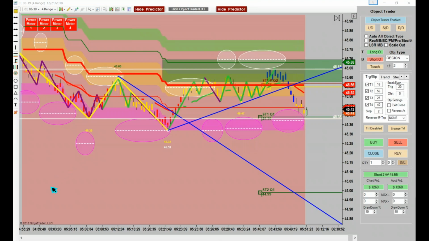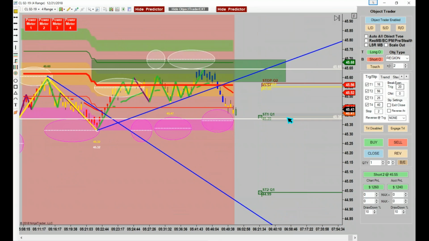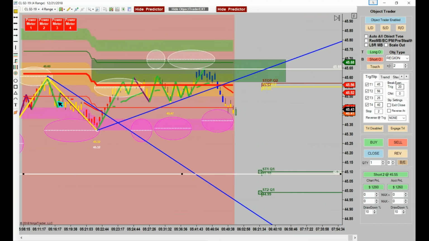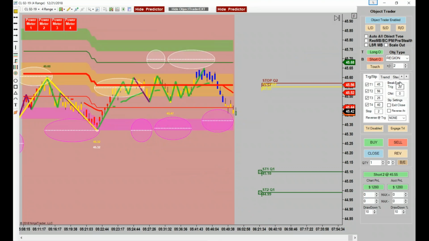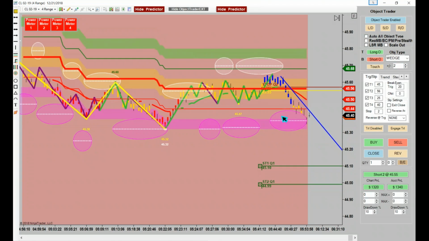Now, as far as the way this is right this very moment, could you protect yourself with a trend line? Let's say that you wanted to ride this whole thing down, and you said, you know what, I'm just going to protect myself with a trend line instead, a wedge, and draw it. And if it takes that out with like a touch plus 2, for instance, then we could get out of one of our contracts. See our little trend line? Drawing it right along where it did a thrust retrace. That should have gotten me out of one of those.